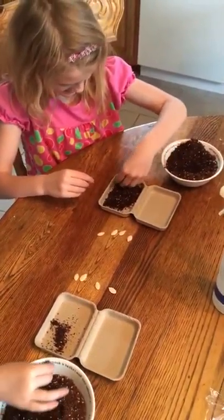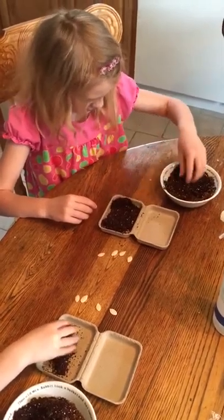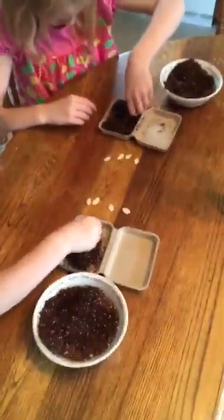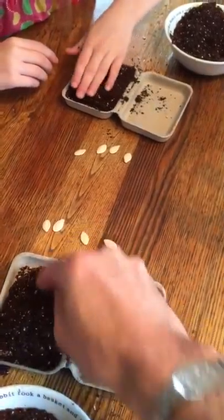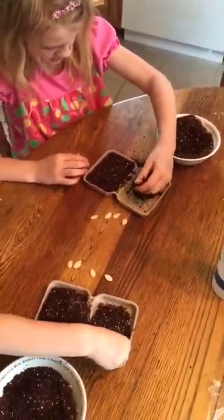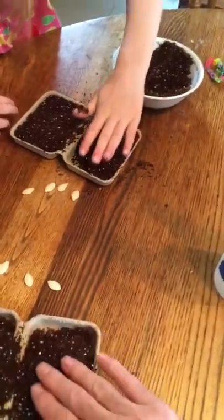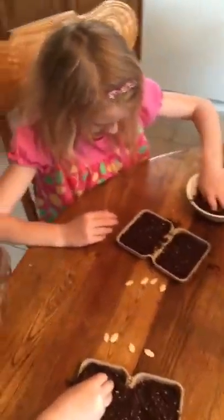The first thing we want to do is put some soil in those containers — fill up each side of the container, all the way to the top. Fill the other side as well, so you get both sides filled with dirt. We're just using regular organic potting soil here that you can find anywhere, or if you make your own, that's awesome too.